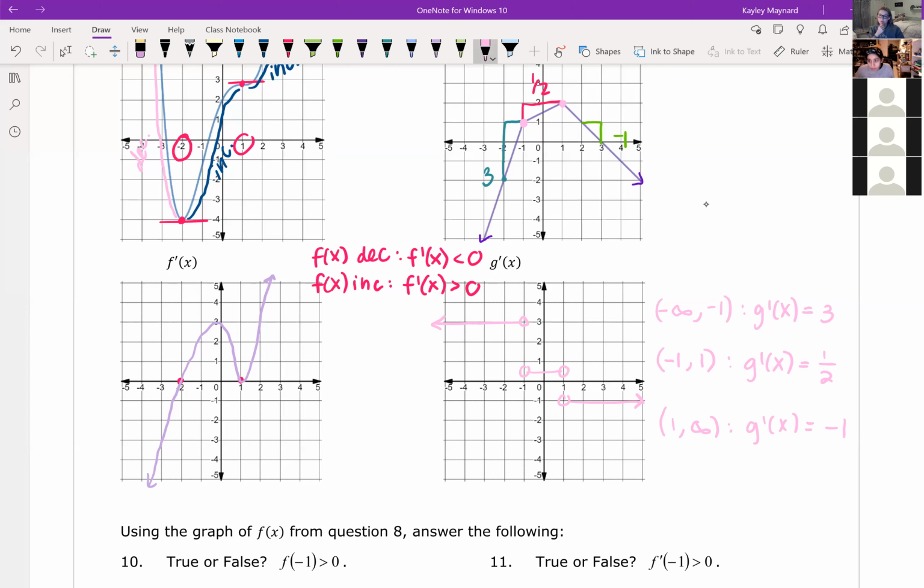But these problems are a little tricky. It's difficult to translate what you know about the function to the derivative. But the big idea is that the derivative talks about the slope of the tangent line, which will tell you if it's increasing or decreasing. So I guess that's the big idea here.